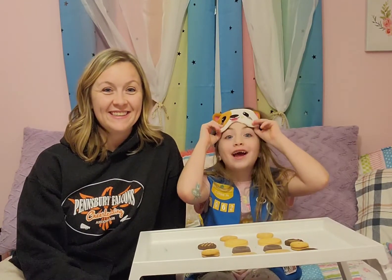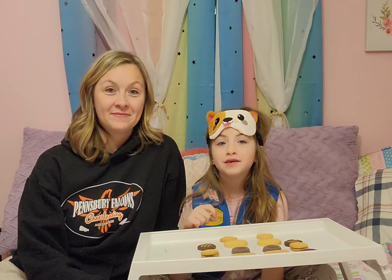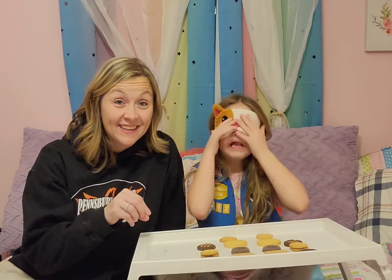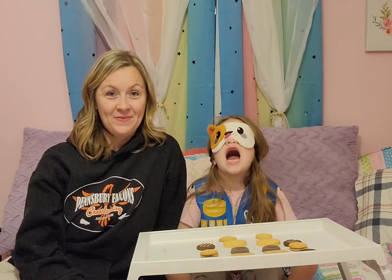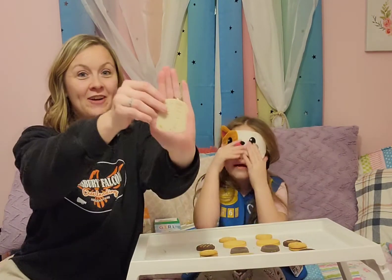I've never tried them before, so I always buy the same things and I'm ready for some change. I'm excited to eat the shortbread. One is disgusting, ten is amazing — you need to rate your cookies 1 through 10 when you try them. Are you ready? All right, friends, this is what we are starting off with.